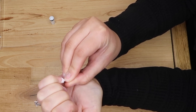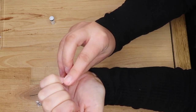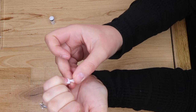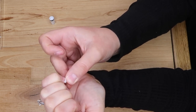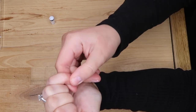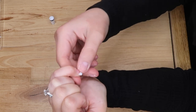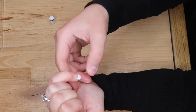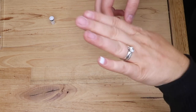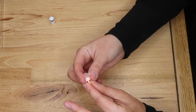I then firmly press the nail up into my cuticle and gently lower it onto my nail bed, adding pressure from the tip for the glue to spread out and all the air bubbles to be released. I hold this down for around 15 seconds and then press and run my fingers over the surface to make sure everything's stuck down correctly and to free any stubborn little air bubbles. I then go ahead and repeat this same procedure on the remaining fingers.